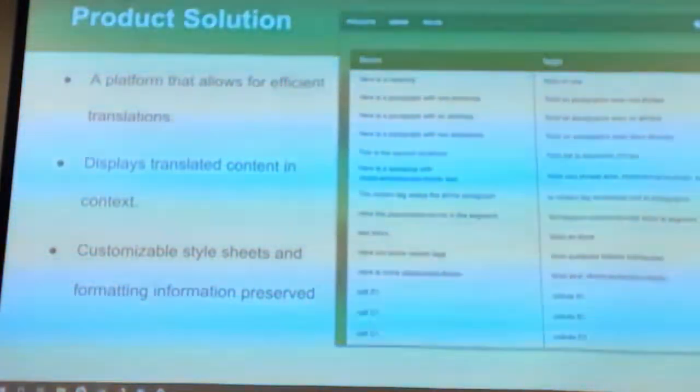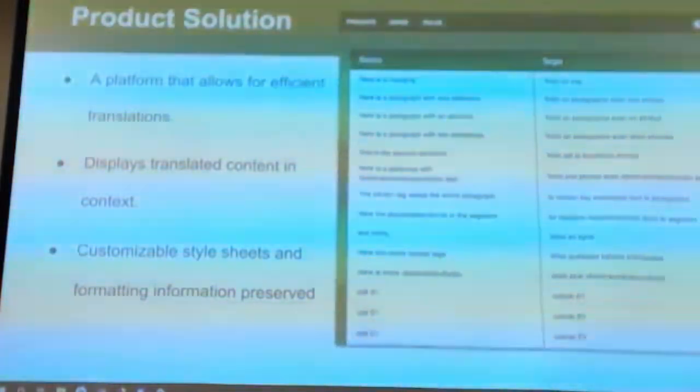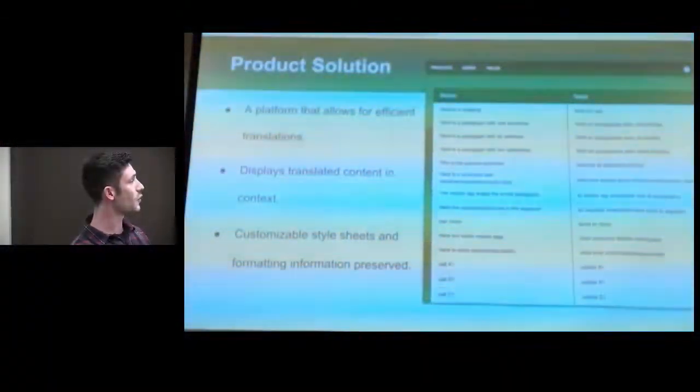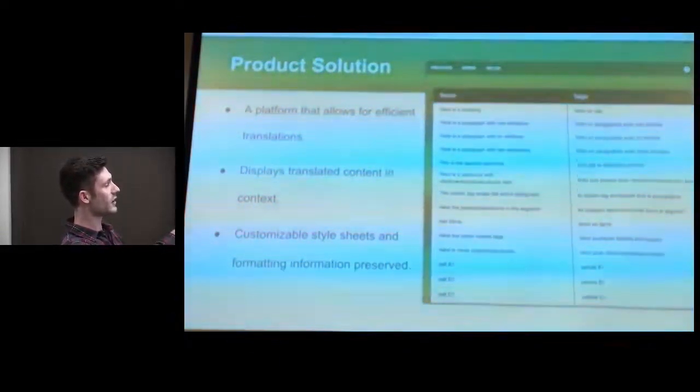And as you can see here, we have an example. That's a default format that we have. It's side-by-side with no styles being applied. You can see there's some actual HTML tags in there, but that's just inline style. The thing is, Language Intelligence allows the actual customers to see the file in the original format and the translated format as it will look.